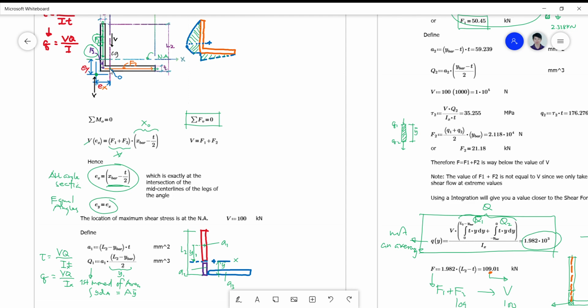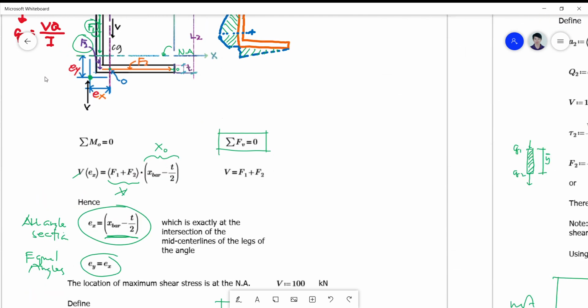So now, a question: can you take moments anywhere you want? Of course, you can take anywhere, but you are probably making it difficult if you cannot eliminate maybe one or two forces just to simplify your equation. It's just like taking moments on a beam. If you know where to take the moments, then your work will be easier rather than difficult.